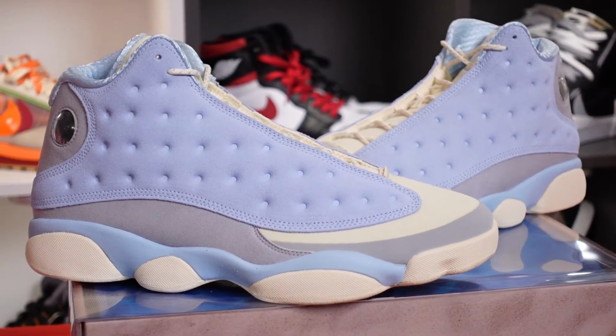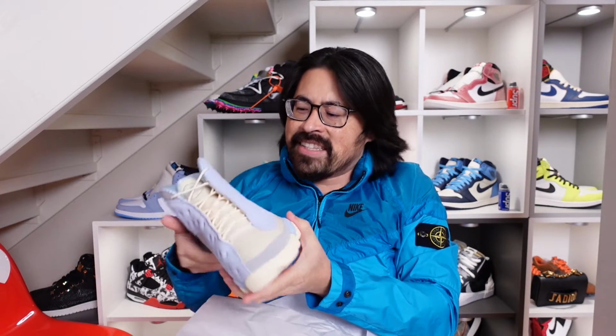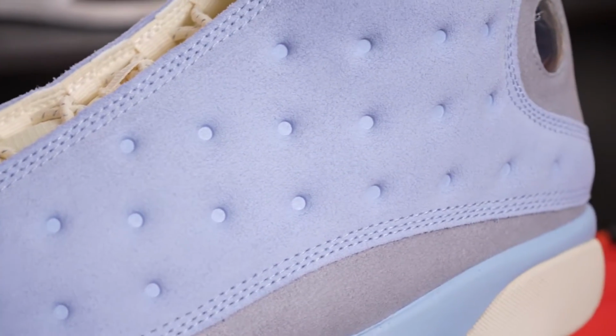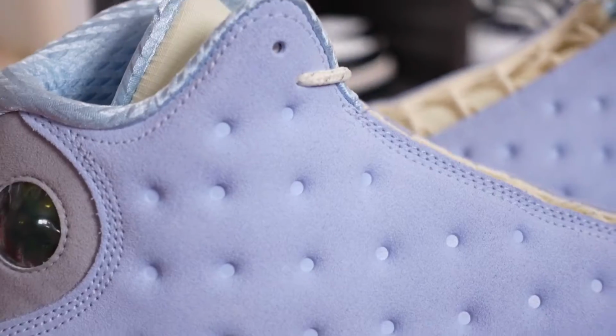Wow. Initial impressions, not as soft and as buttery smooth as I actually would have hoped for. It's a little bit rough. It's a little bit crinkled. It's actually a pretty rough texture.